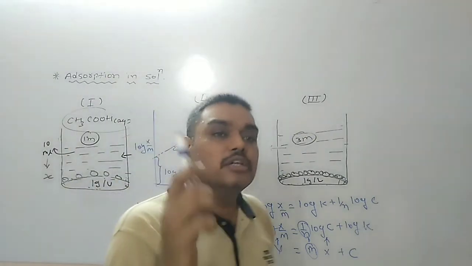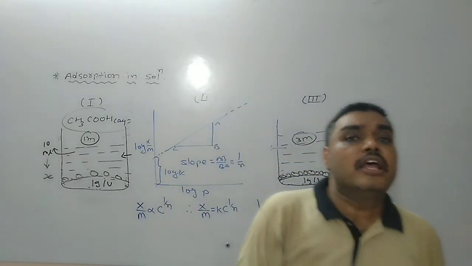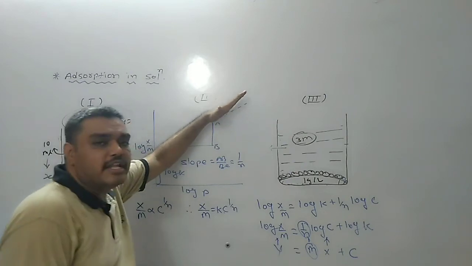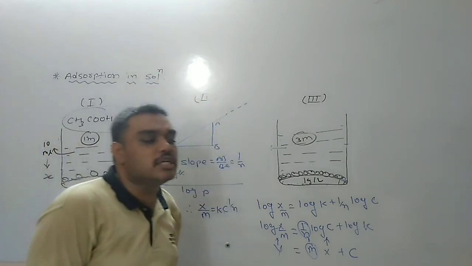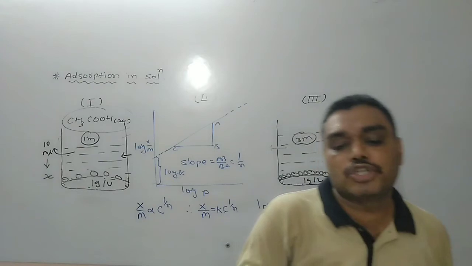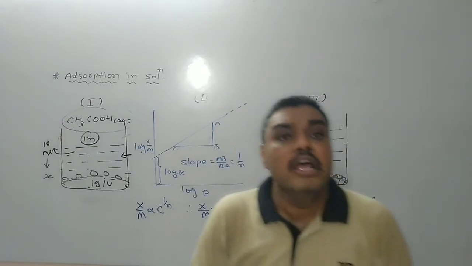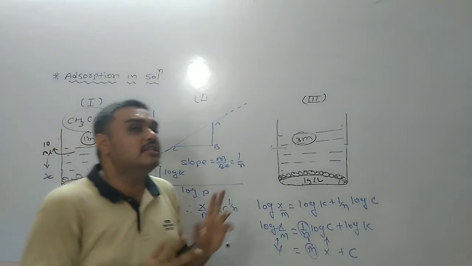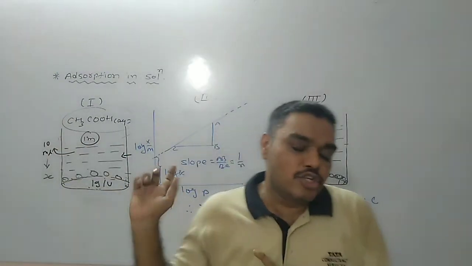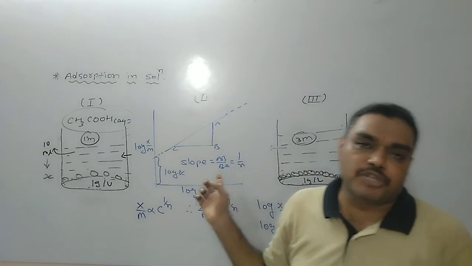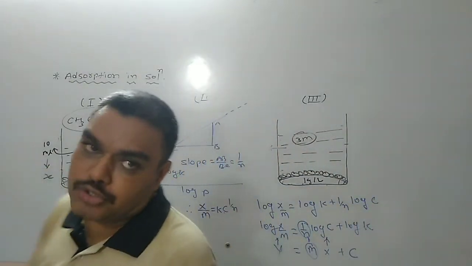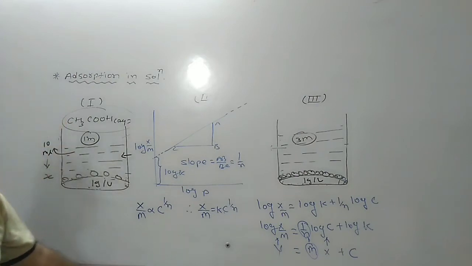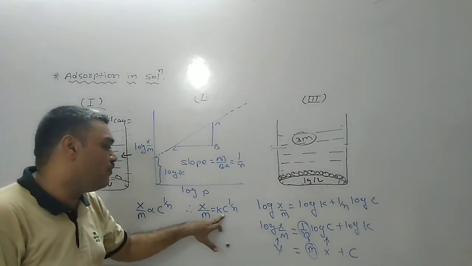One more thing, still we discuss that if this graph becomes a straight line, a positive slope containing straight line, only then you consider that your adsorption equation becomes true or verified or valid. If it does not become a straight line, you cannot implement this adsorption equation, the Freundlich adsorption equation, for this type of solution.